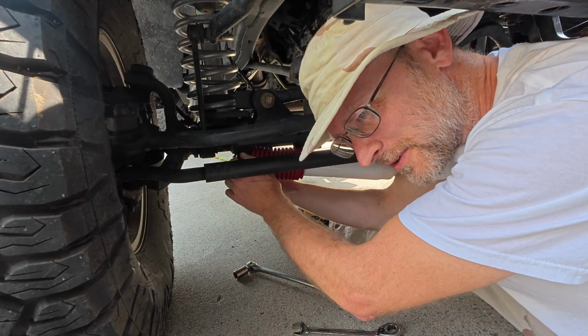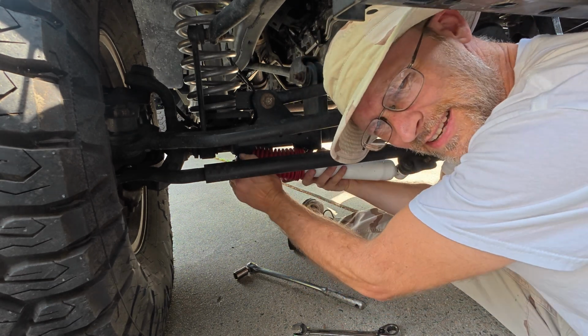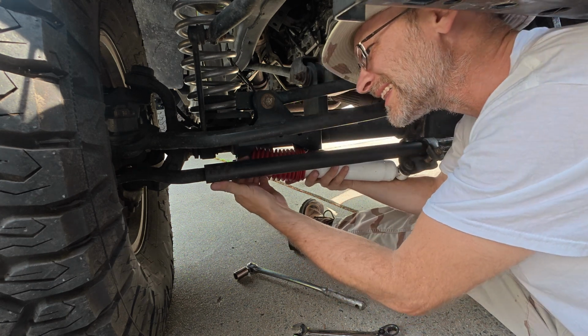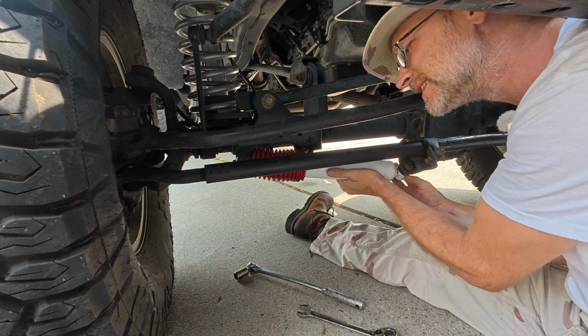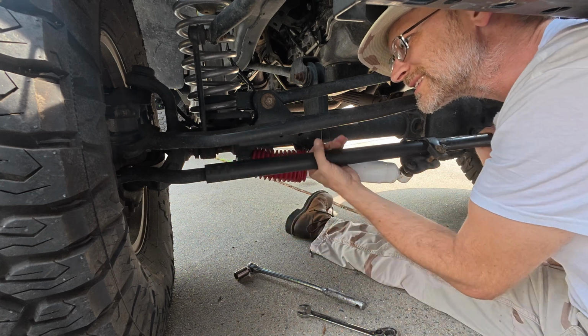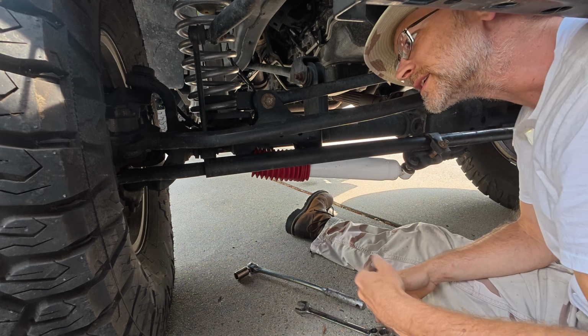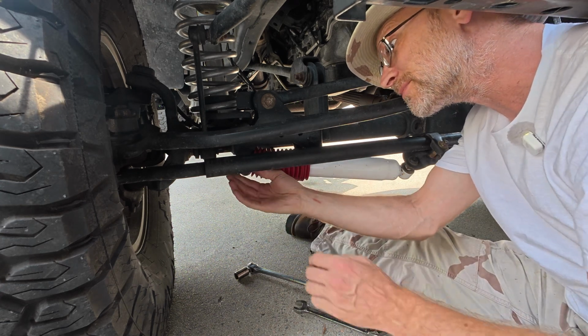Now I can see you sitting there wondering, well, what's wrong with this? It's where it's supposed to go, right? It's where the factory put it. Well, that's the problem. This isn't factory. Some jack monkey shoved this thing in here, in a factory location, thinking that it was the right thing to do. This bolt hits this bar, a pain in the butt to get out. You have to move this bar just to get this bolt out, because somebody put it in the wrong spot.